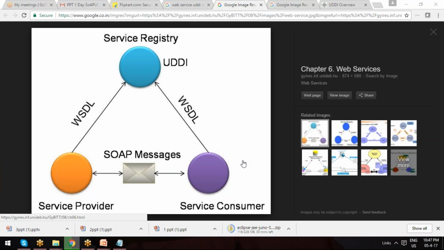Not only for outside publishing, UDDI also has services that are internal. UDDI registers services which are very secure and very much reusable by others. So I have one application in my company. All of these are private APIs. These are the public APIs. Public APIs means they can be used by everyone together. It can be free or it can be paid. With respect to private, it means coming to your project level.